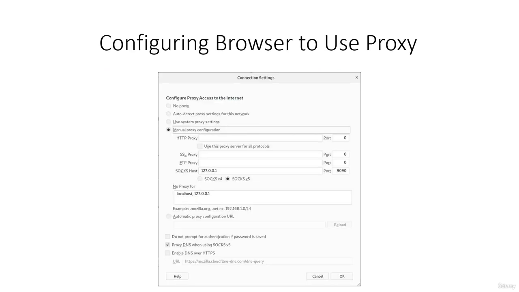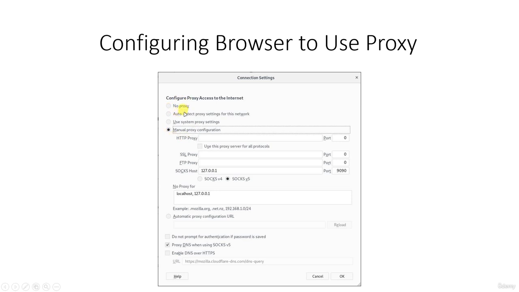So now that we have opened our SSH SOCKS tunnel, the last step is to configure your preferred browser to use it. We are going to use Firefox. Go to your Firefox menu, click on the Preferences option, scroll down to the Network Settings, and click the Settings button. Then a new window or panel will open.